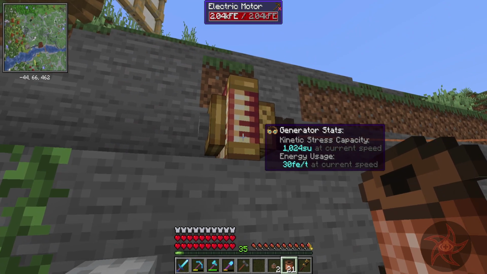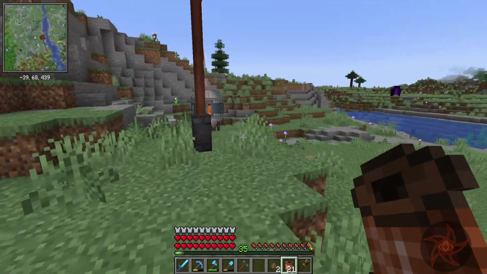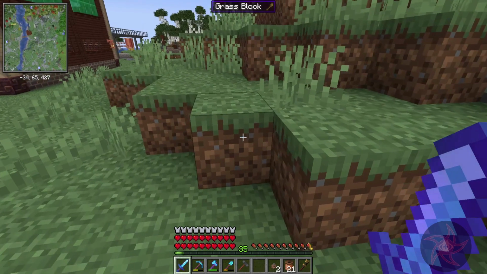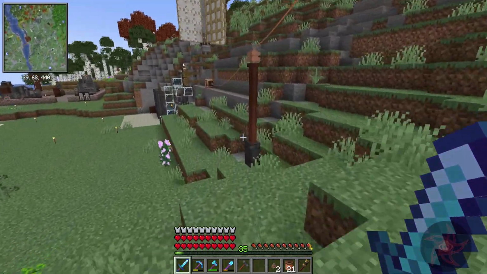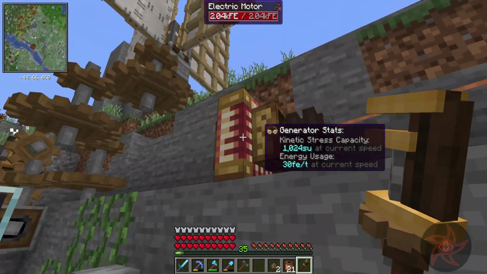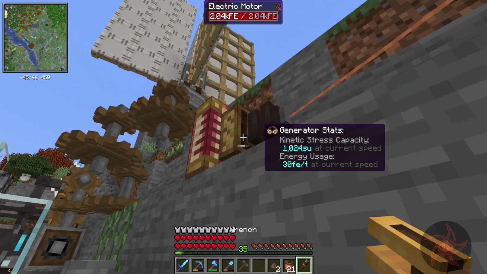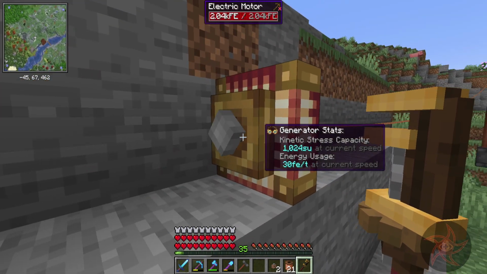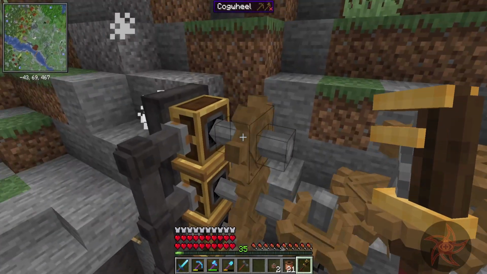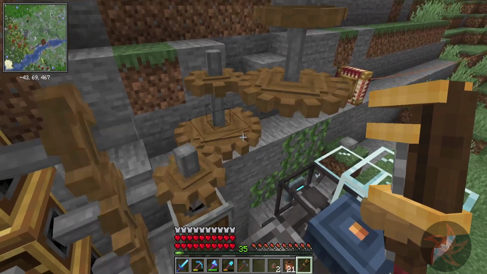And now it is rotating. Energy usage, 30 forge energy per tick. This produces what, 40? Max produces 40, okay. So we're getting there, right? And I can go through. Really? You're annoying. Okay, well, that's generating another 1,000 stress units. These things each take 1152 at the current speed. But I've also got this sped up quite a bit.